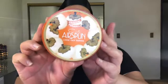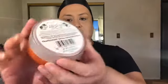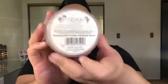Go in there with the Airspun loose face powder, and this is in the translucent extra coverage. And this I'll pick up, and now this is the part that gets messy because I actually use a lot and it just goes everywhere. So I'll really try to get it in there as close as possible, and I always make sure to look up and stretch the eye area, and then look straight and press it, so that way I make sure that it really gets into the crease.